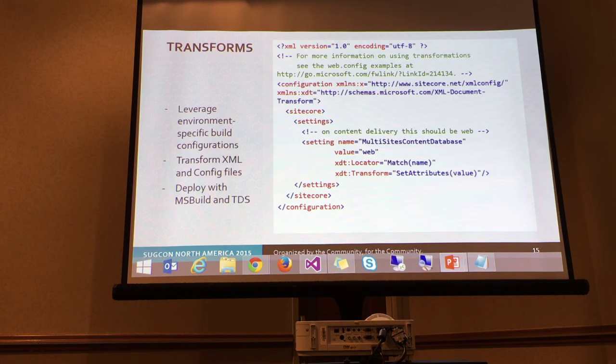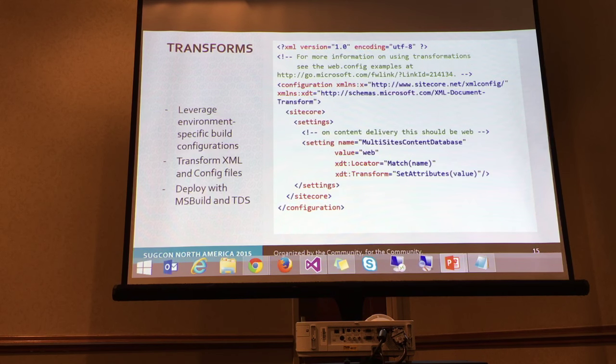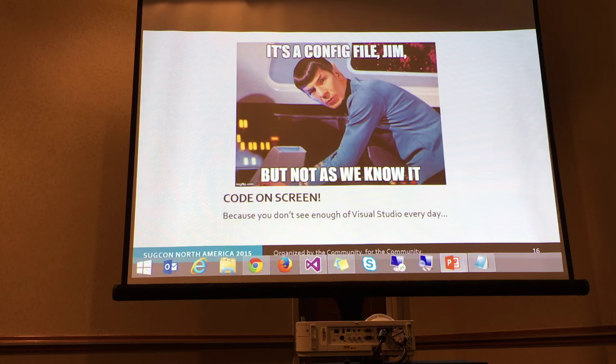Now, some of you who've used SlowCheetah probably know there's a little bit of workarounds you have to do. TDS can take it out of the box. You don't have to edit your web project, it'll actually just find these files. Why are you doing this? Because include files, XML overrides, all those things can be transformed, and you can do it environment specific. You can do it version specific. Let's say you have an override for 7.2, it's not valid for 8. You can set build configurations up so that you can deploy an override for your component insert dialog, so that it works in all the versions of Sitecore that you need to put something out for. So let's take a look at what that actually looks like.